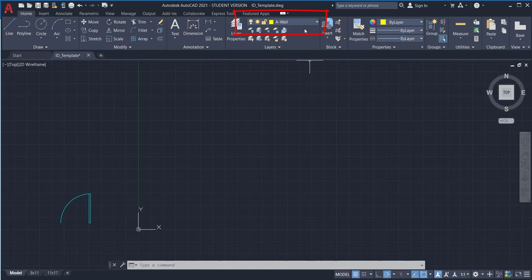instead of layer 0. Again, layer 0 is a default layer that you rarely ever draw with. It's just there if you need to do a quick something not associated to an object. But anytime that you are drawing an object, you need to assign a layer to that particular object. So always start by assigning the layer first, so that when you start drawing, you're actually drawing in color. Woohoo! And we like drawing with colors, right?